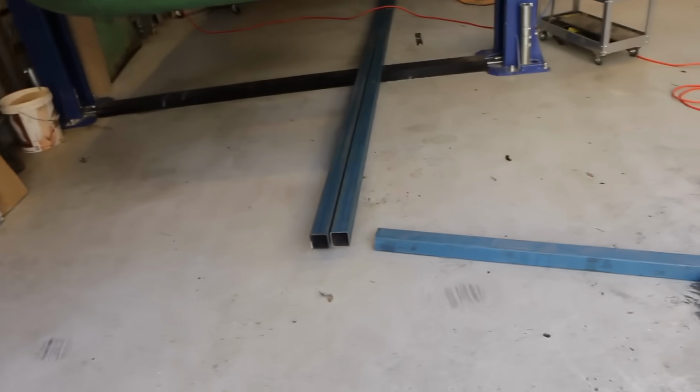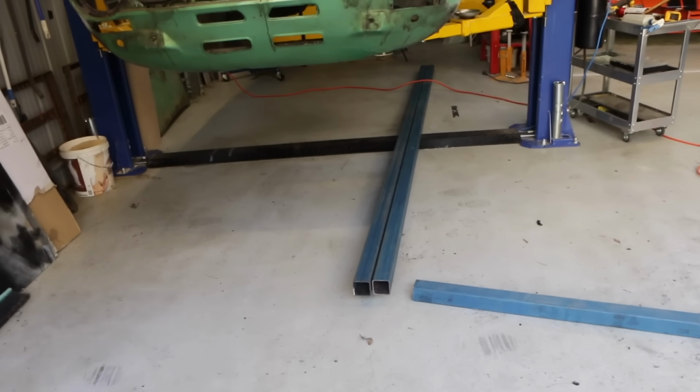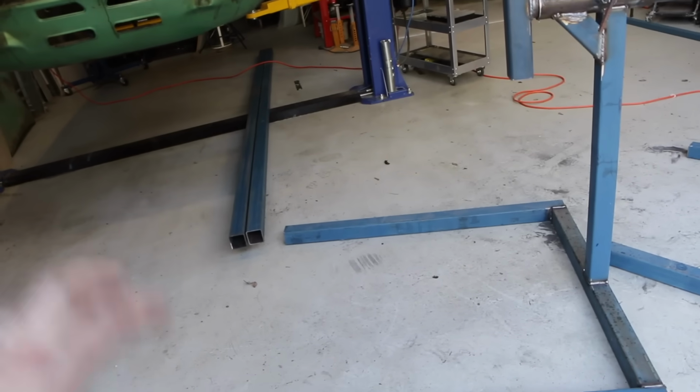Now, I want to have it so that you're able to detach it and sit it around the car. So I've got these two 4-meter lengths here that go underneath the car. They are going to be bolted on to the bottom of these, and that's how we'll have our adjustment.